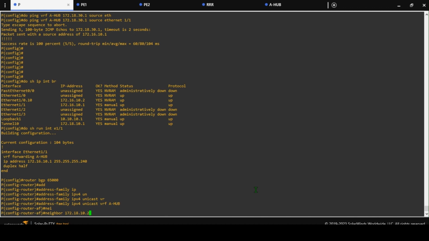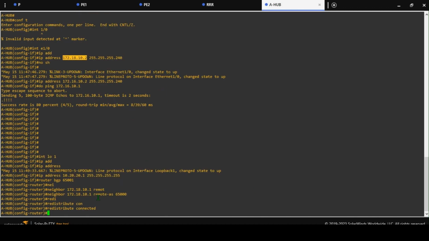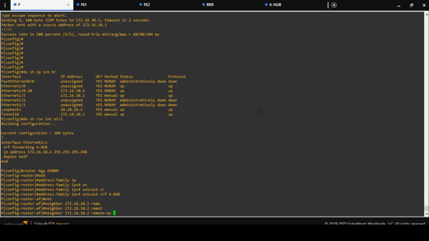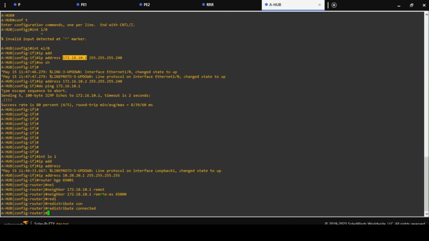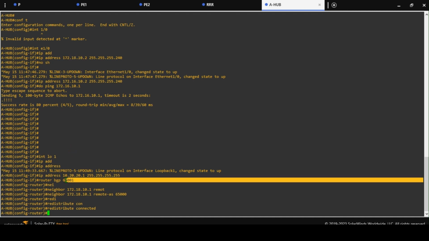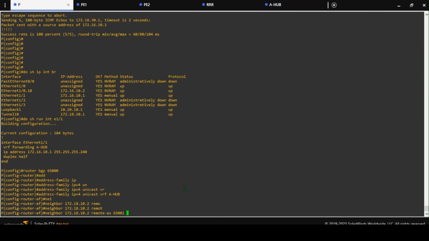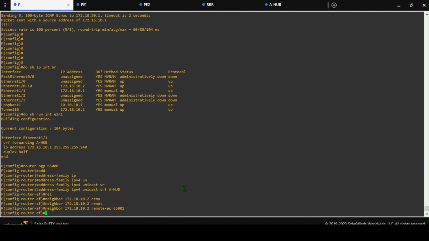Neighbor, what is the IP? Yes, I think that is the IP .2. Neighbor remote AS, what is the remote AS I gave this one? 65001. And I think I've done redistribution of connected routes here before.